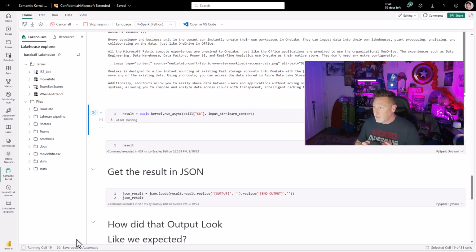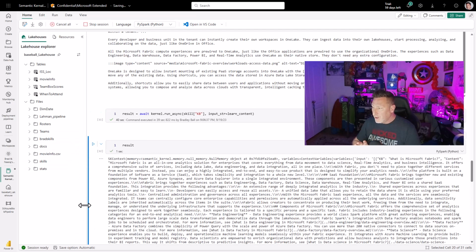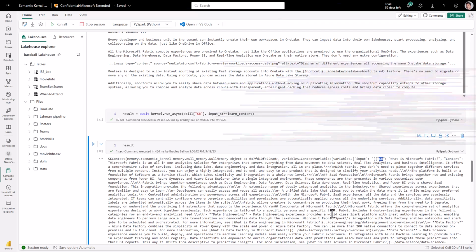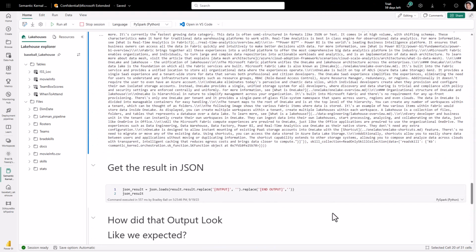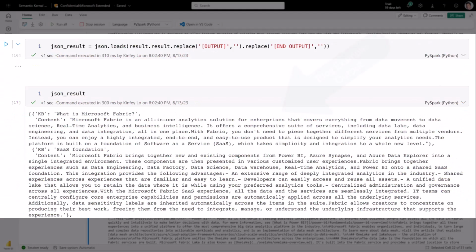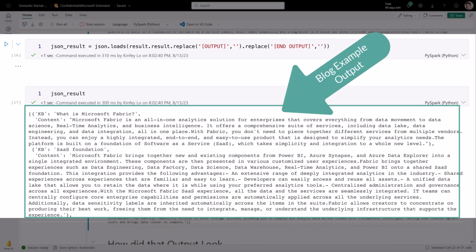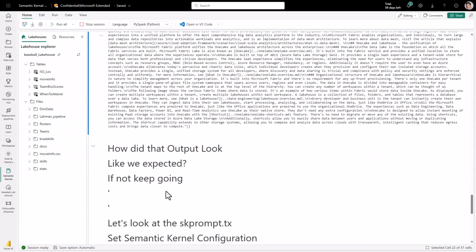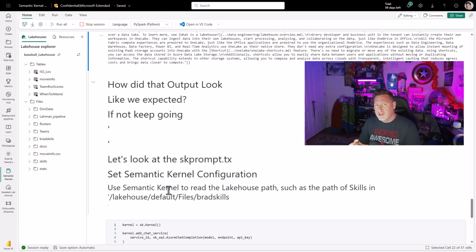Now, when this runs, and I sped this up a little bit, it takes about 40 seconds to run, and I click on result. Now, this is where I deviated from the blog. What I found was it didn't divide things up into the knowledge base articles the way we wanted to. As a matter of fact, there's a double pound sign right there. All of it came back as one big, messy kind of syntax. This is not what I wanted. This is also not what was reflective in the blog. So I wanted to know, how could we change this up?